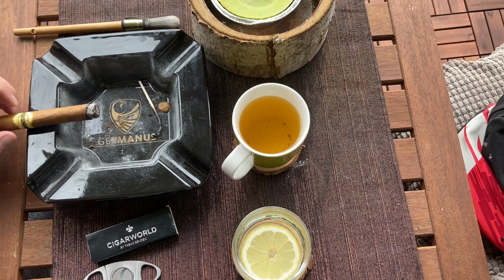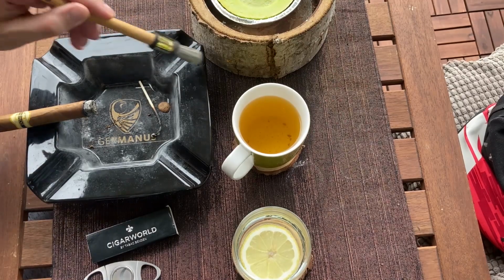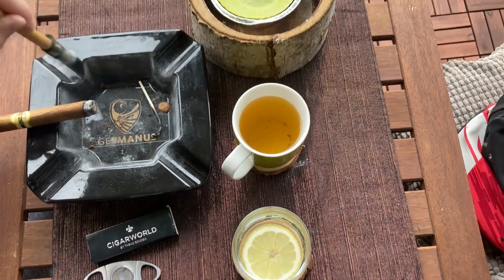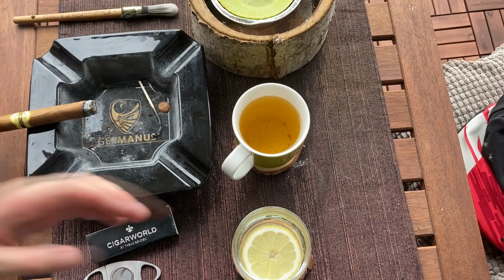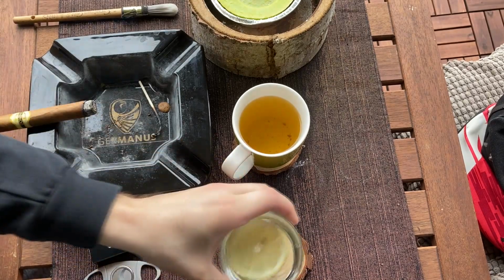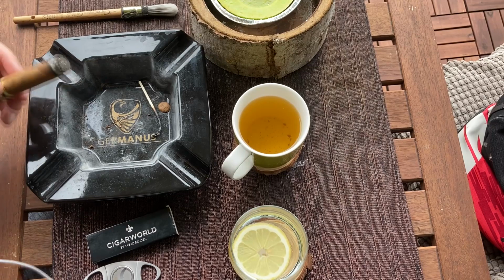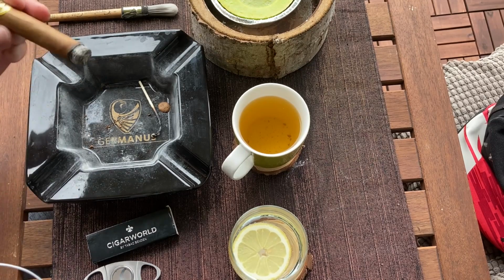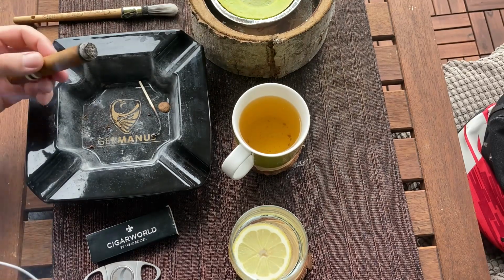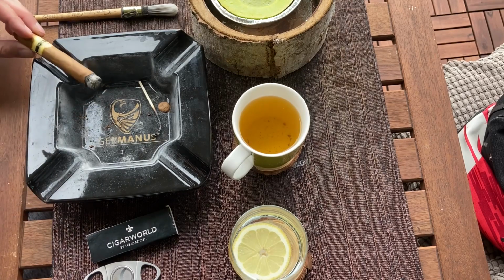Once in a blue moon, cigars tend to taste weird because they're not properly aged, or I don't know, something just went wrong. Because a lot of times when I buy a premium cigar, the cigar my wife smokes, if they're identical, the same brand, same everything, sometimes what happens is that my cigar tends to taste different than my wife's cigar.